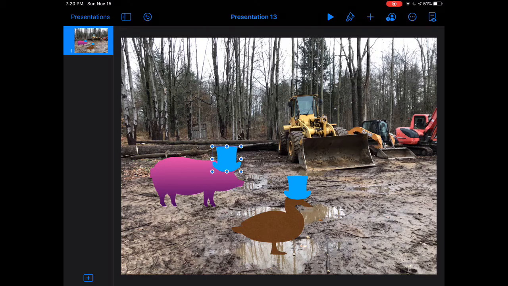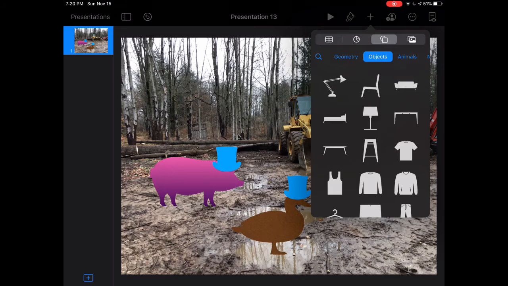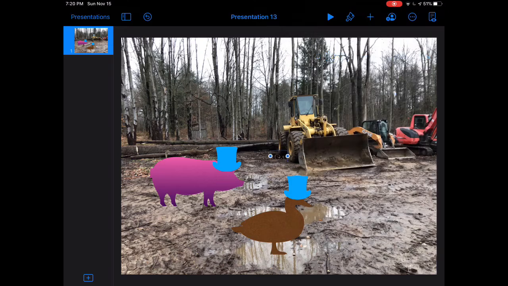Now let's add some text. Let's give this a fun title. So if I go to plus, it seems like there should be a text button, but there isn't. So what I have to do is slide over to basic, and I have to go to text. And it's kind of hard to see because it's black when it comes in. But what I want to do is move this around. I want to make this box as big as I possibly can.